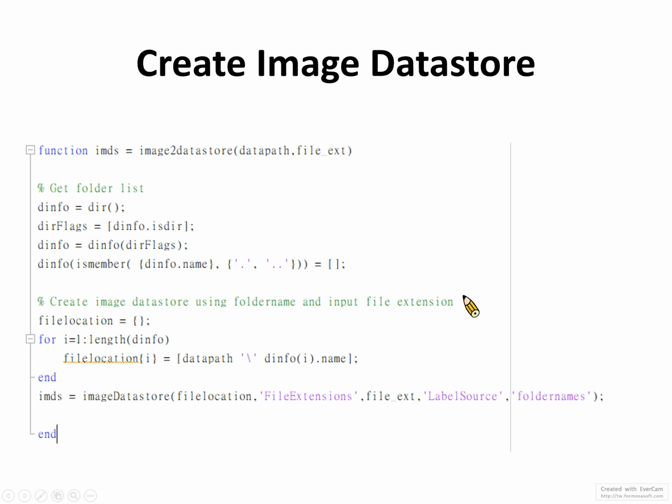Remember in the previous course, I showed you how to use the standard MATLAB examples to do digit classification.